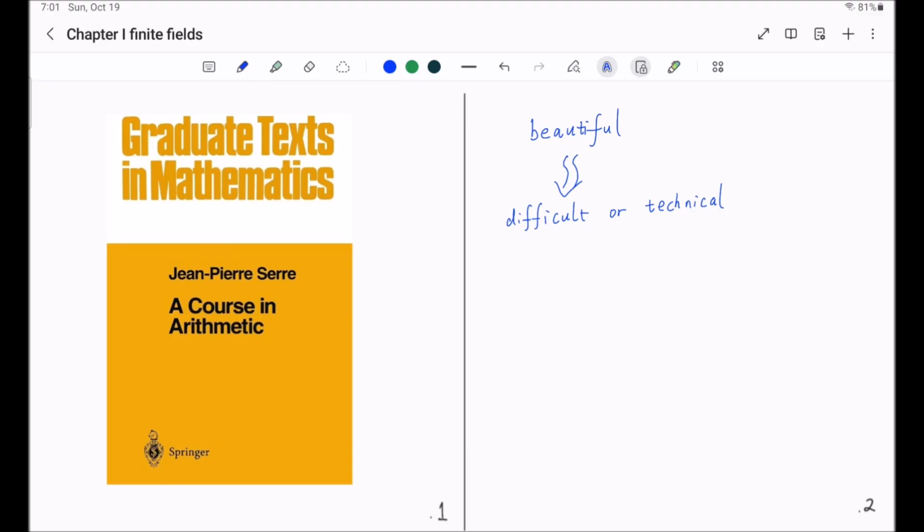And my goal in this video series, as in other videos I've uploaded, is to provide sufficient mathematical details for all proofs. I may use proofs different from Serre's for some theorems, and I will provide supplementary materials for completeness. So let's get started.